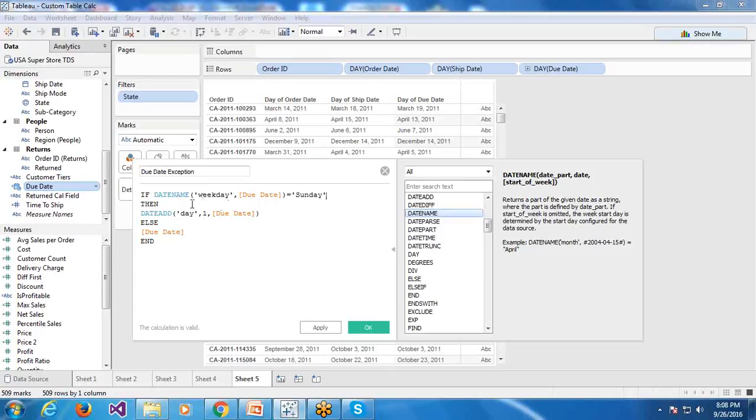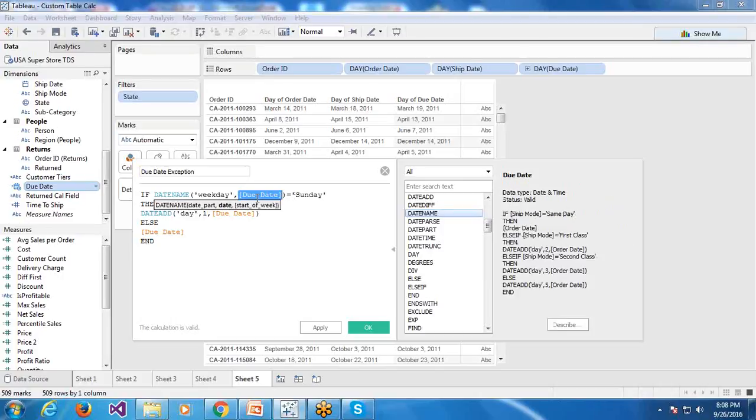We are getting the date name for this date, trying to figure out whether it is a Saturday or Monday or Sunday. Every day in a week is a weekday. It is not like our weekday and weekend. There is no weekend in Tableau.